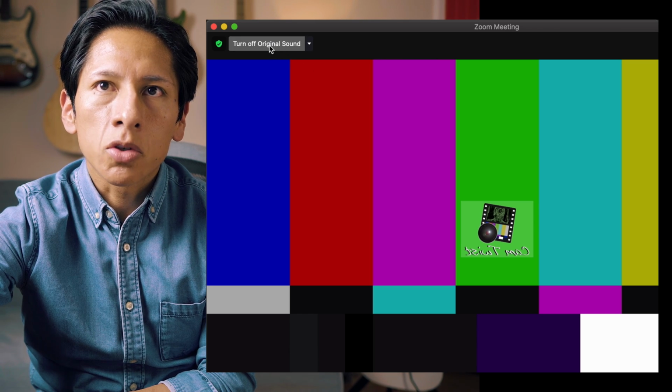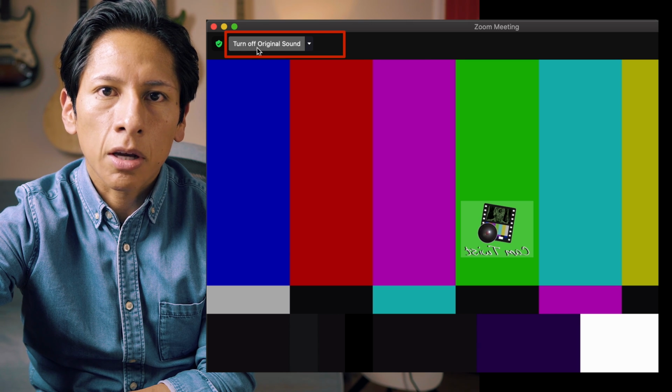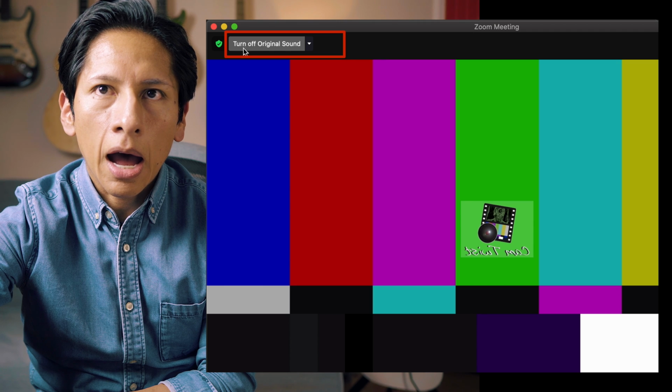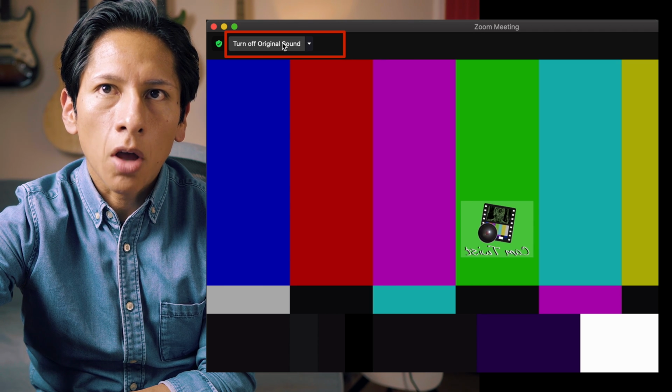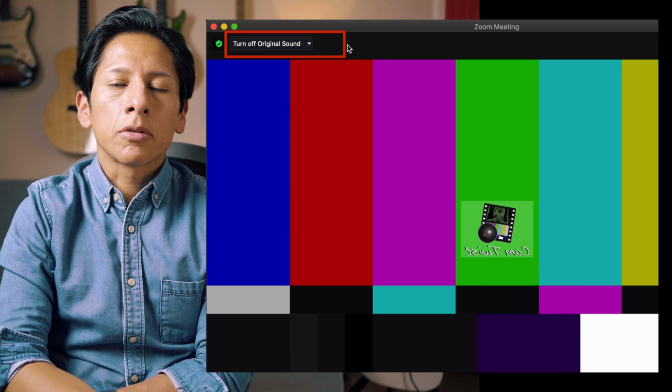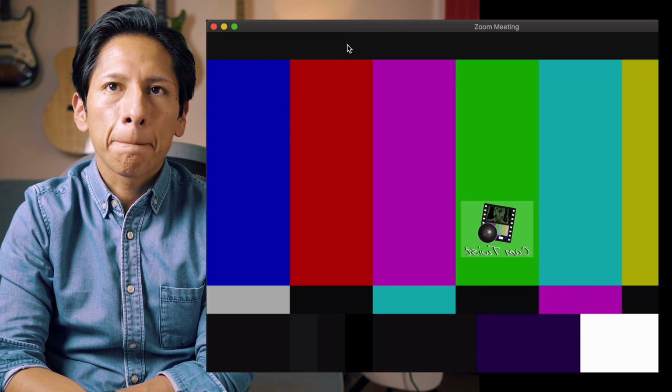The only thing I want to share with you now is that now that I got the original sound option enabled in the menu, I have the chance here to turn original sound off or on in the meeting, and that's exactly what I'm looking for. So this is it, guys. At this point you should be able to set up properly your Zoom app, no matter if you're working on a tablet, a mobile phone, or a laptop or desktop computer, and you should be able to provide the best audio quality to your students, or the other way around, your teacher should be able to hear properly any notes, any chord, any strumming that you are actually performing on your instrument during an online lesson.